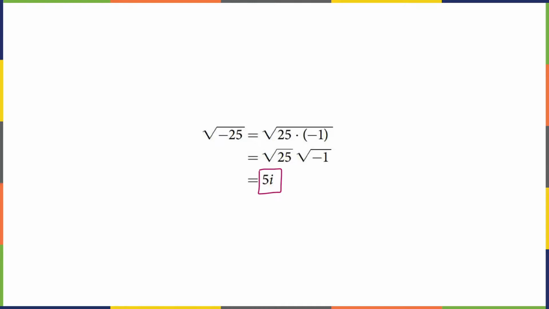So if I want to do, for example, the square root of -64, I'd write this as the square root of 64 times -1, or square root of 64 times the square root of -1, and this is going to be 8i. Again, notice that I have the number before the letter i.